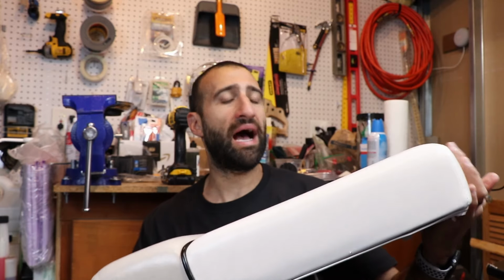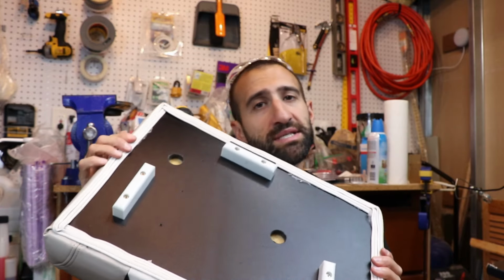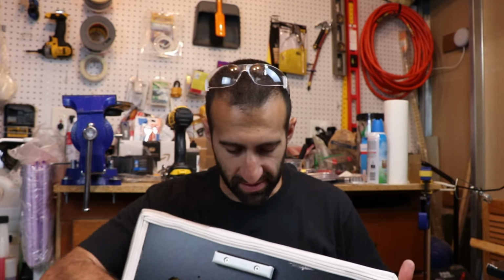Not too bad. I'm not an upholsterer, so it's not gonna be perfect, but honestly, you're never gonna see the bottom of this anyway. But this came out pretty good. I'm happy with it, and hopefully this doesn't get broken again.